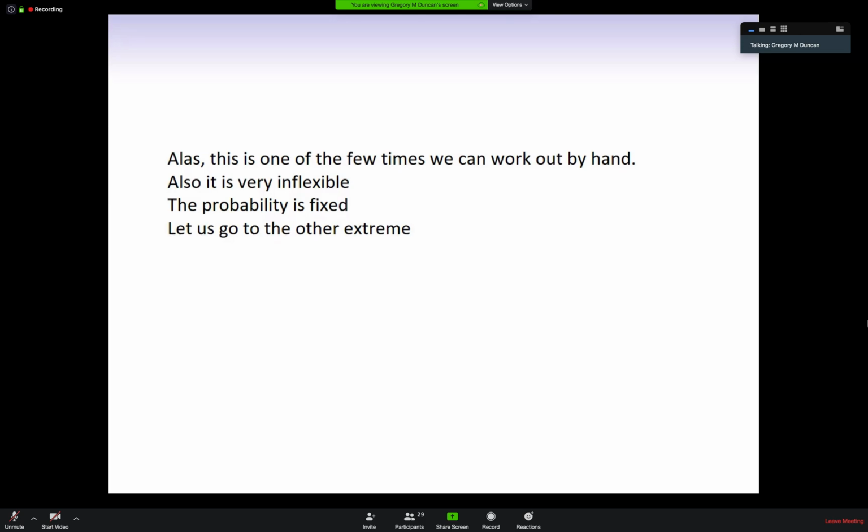Similarly, I want to predict weight in a population. I go and I say, here's the average weight, and that's my prediction for everybody. And you just look around and say, well, gosh, I can just look and see that's not true. I can see things that are easily observable that I could use to make a better prediction of what weight is. And so the idea that the expected value is fixed just doesn't make any sense. Recall that the probability is an expected value. So let's go to the other extreme.